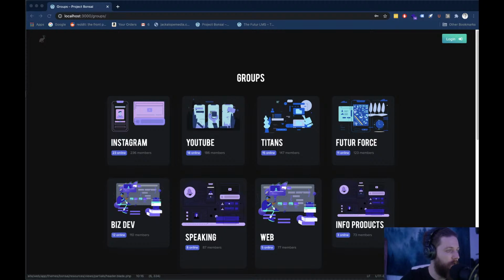But I mean, I do really like the simplicity of just their top bar.